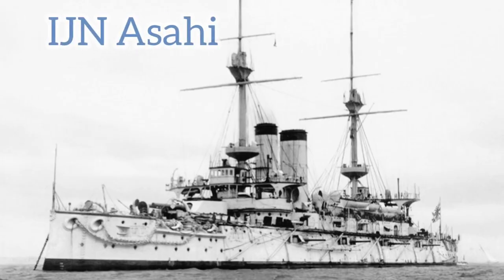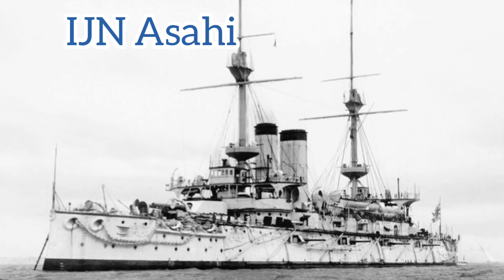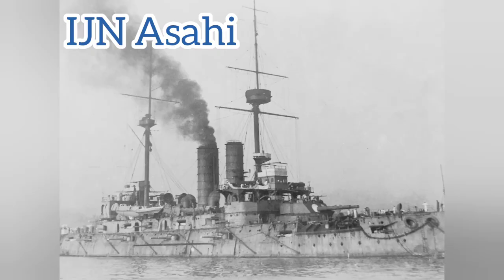Next is the Asahi, also ordered in 1897 as Japan was quickly building up its battleship fleet. This one was ordered from the John Brown shipyard at Clydebank — the heaviest battleship constructed on the Clyde to that date. In many respects it was a copy of the HMS Formidable, however there were various technical differences such as the armor scheme and propulsion system. The Asahi participated in both the battles of the Yellow Sea and Tsushima, surviving the Russo-Japanese War and carrying on until 1920 when she was declassified as a coastal defense ship, then in 1922 further declassified into a training ship.